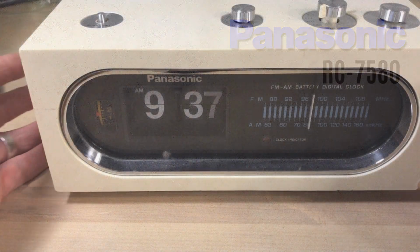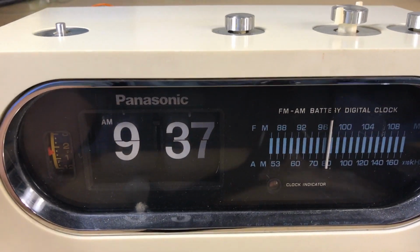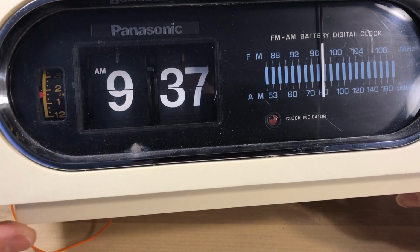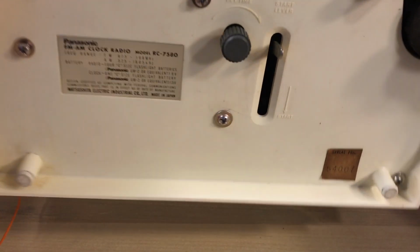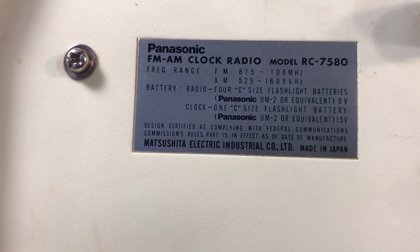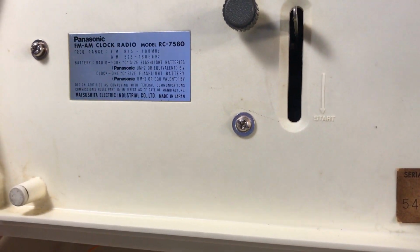And here we have one in Flip Clock Fan Studios. It's a nice looking clock, and this one comes with a dust bunny. Talk a little bit about its operation. Here it is, the RC-7580. Takes one battery for the clock and 4 for the radio.